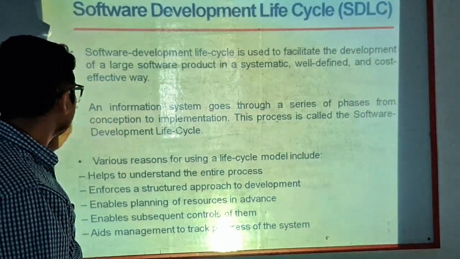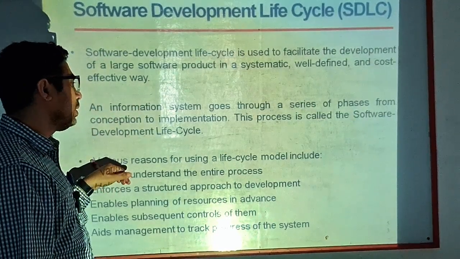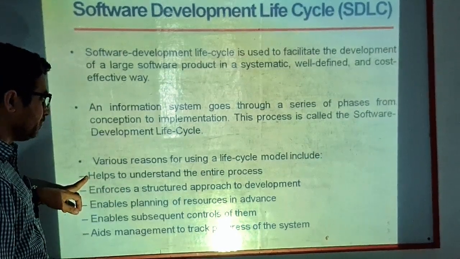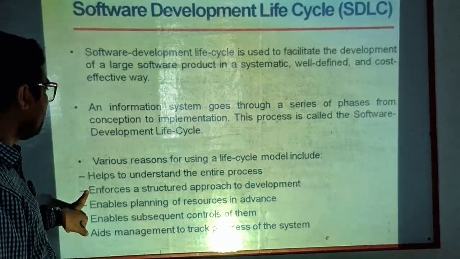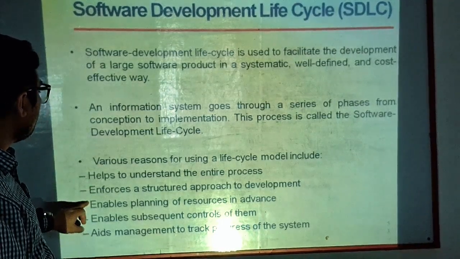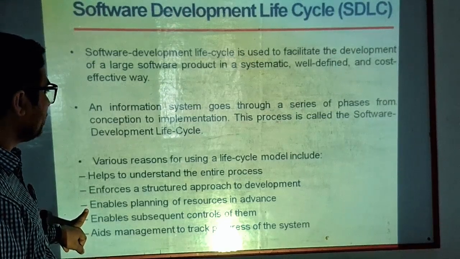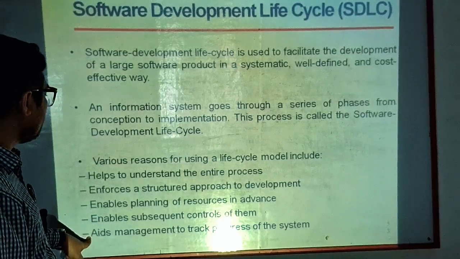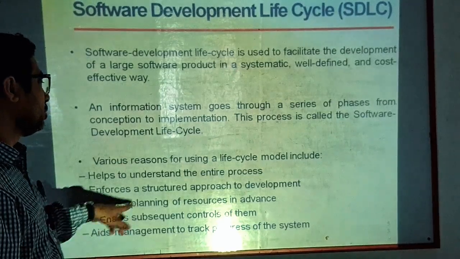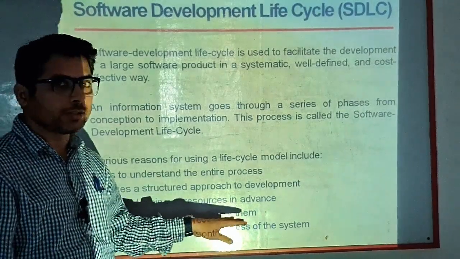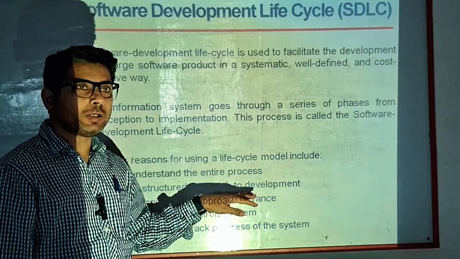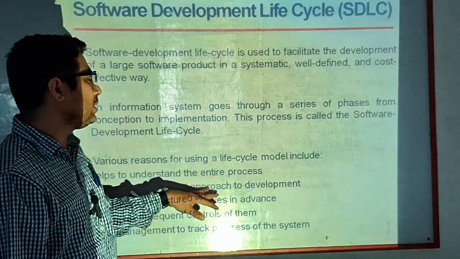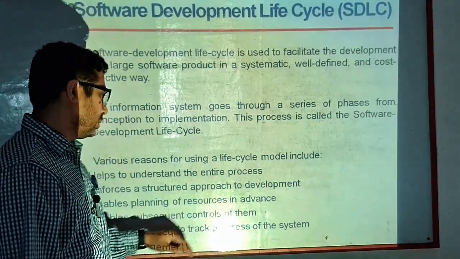This is another definition. And various reasons for using life cycle model include: it helps to understand the entire process, enforce a structured approach to development, enables planning of resources in advance, enables subsequent controls of them, and aids management to track progress of the system. So these are some of the advantages that following a software development life cycle will bring with it, so that the developer can achieve these advantages during the process.